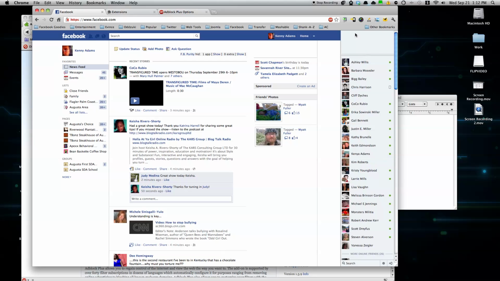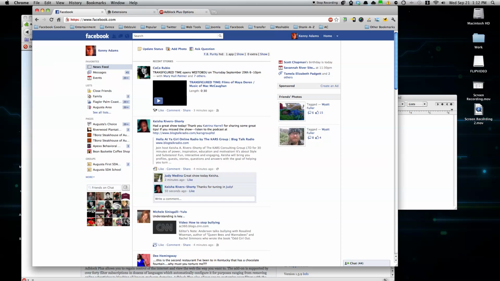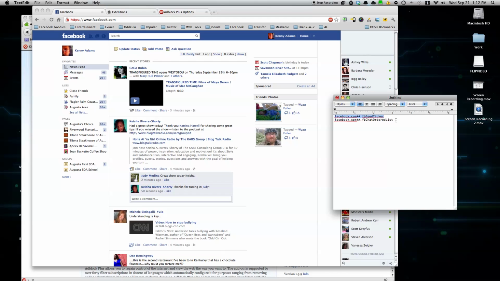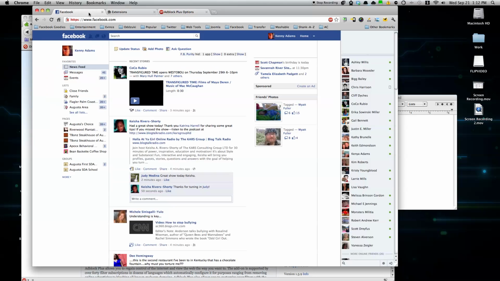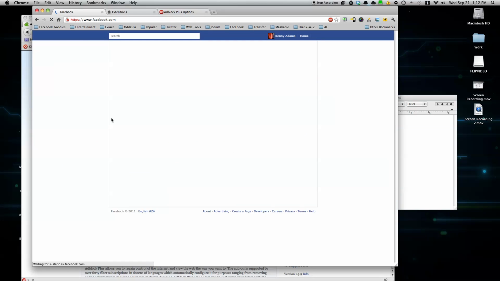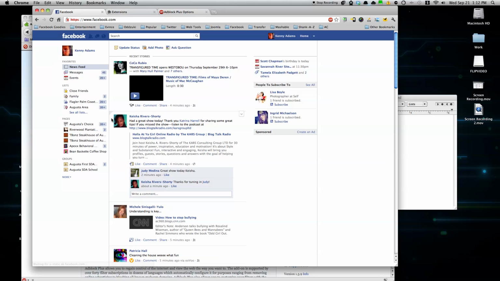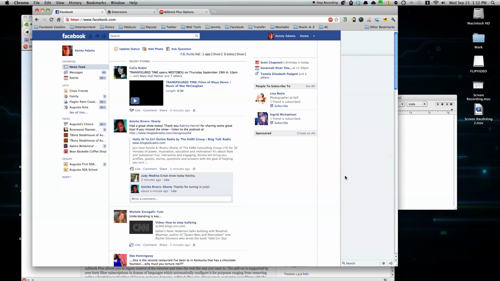Now, if you are someone that is wanting this gone as well, you can either keep it in the sidebar or you can just hide the sidebar and then you're good. But there's also an additional bit of code if you wanted to hide that as well. I'll put this code up there as well. You go in here, add filter, and you're done. Refresh. And that's hidden as well.